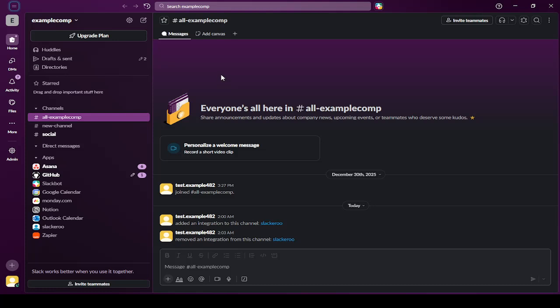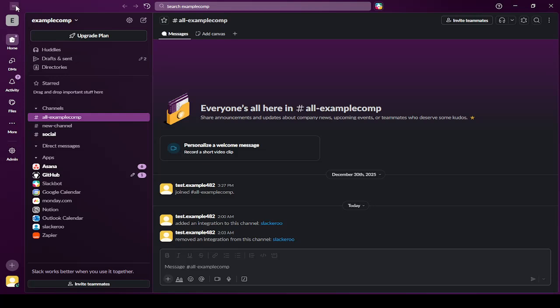If you installed Slack from the Mac App Store, you can also update it like any other app from there. Open the App Store, look at the sidebar, and click on Updates. Scroll through the list of apps with available updates until you find Slack, then click the Update button next to it. Once it finishes, your Slack app will be up to date the next time you open it.